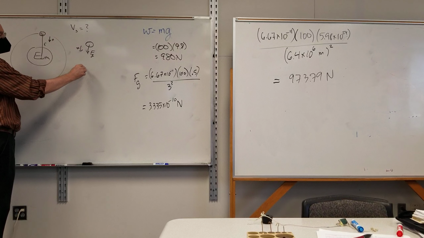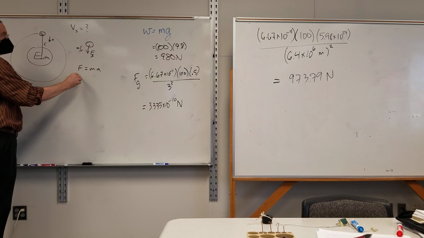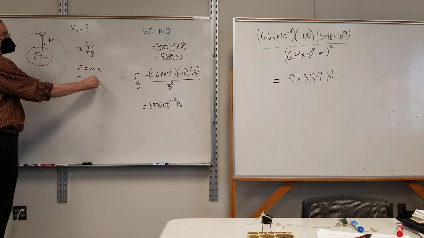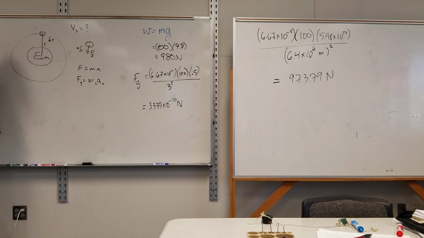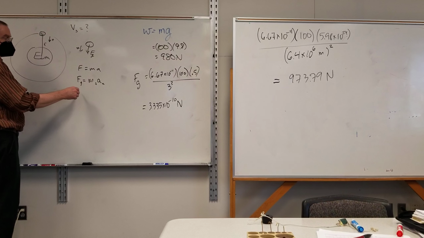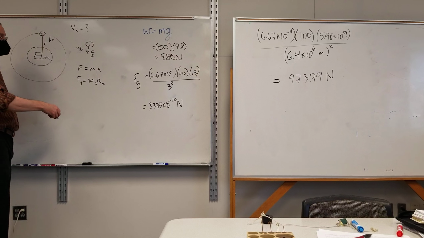And so I'm left with F equals ma, or the force due to gravity is equal to the mass of the satellite times the centripetal acceleration. Traveling in a circle, centripetal acceleration rears its ugly head. And also, it wouldn't make sense if it didn't show up here.